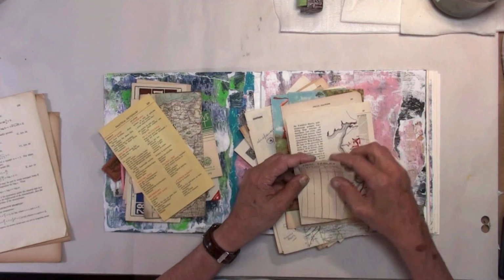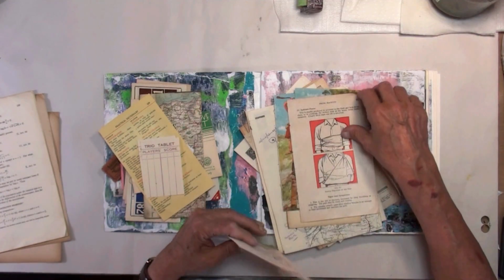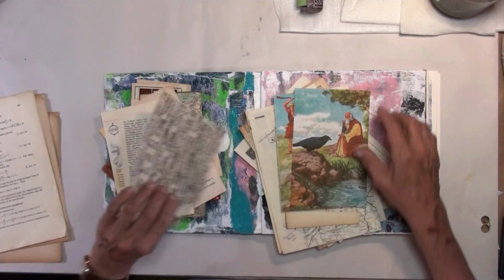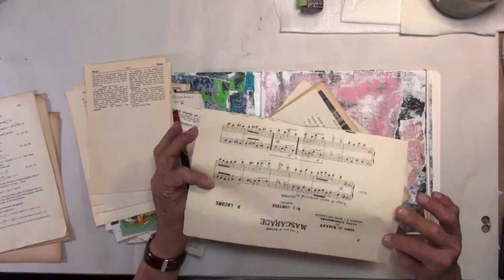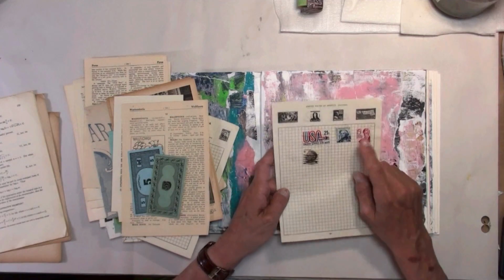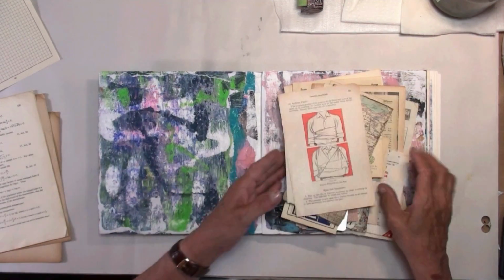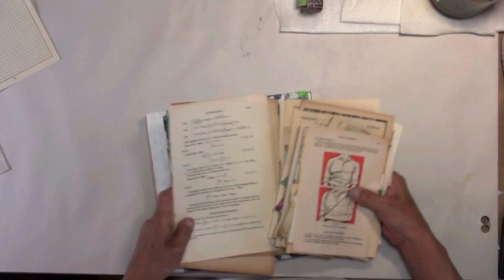Practical Dictionary, cut from a trio tablet. It's a scorecard. Textbook pages, some oriental, feels almost like tissue paper. Yeah, it is. These have already. Oh, I see. Yeah, that might go into my en masse journal. So there's that. I've been working in that, and still going to be working in that for a while, on and off. That's not an everyday project.